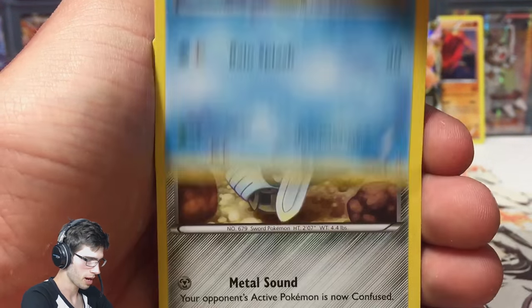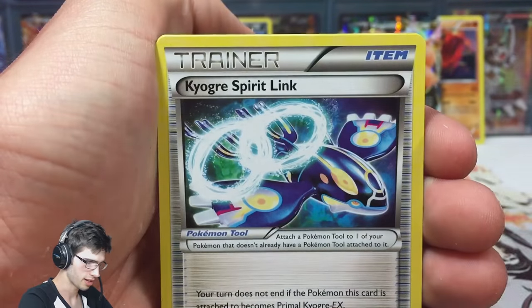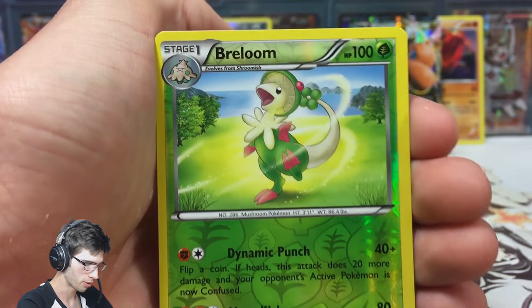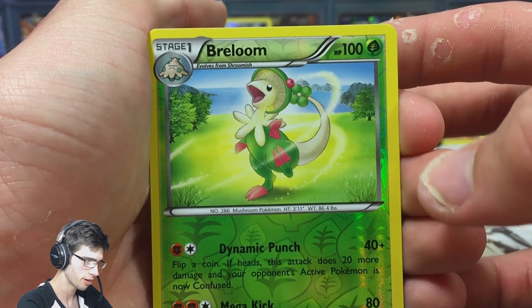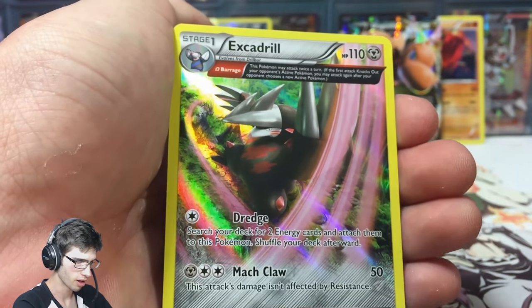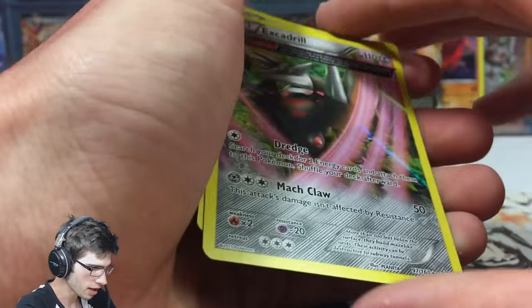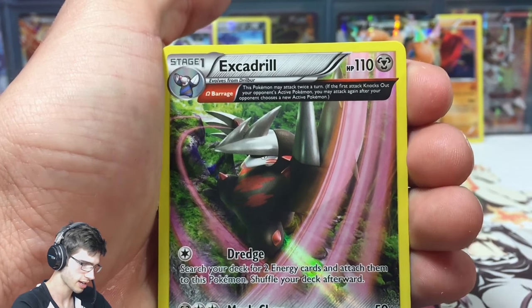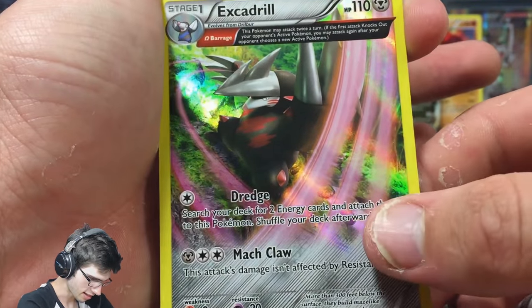We got a Weedle, we got a Barboach, we got a Hernage, Electrike, Bunnelby, Kyogre Spirit Link, we got Seedra, a Breloom reverse rare, so that's nice, another reverse rare, and an Excadrill Holo. Okay, so this is one of my favorite kind of looking ancient trade holos from Primal Clash, purely just because of that nice pinky slash that Excadrill's doing down the card art.